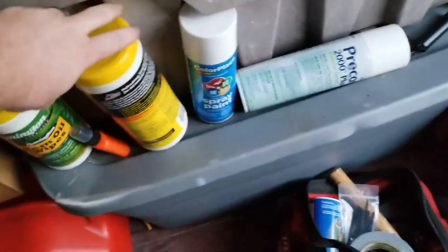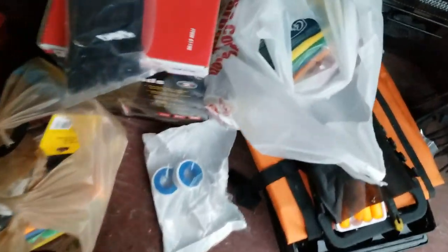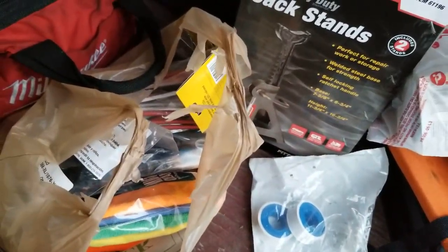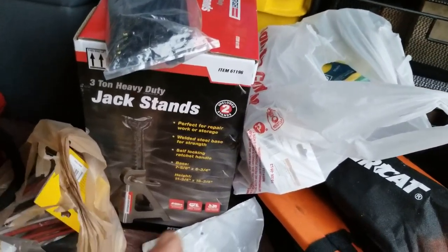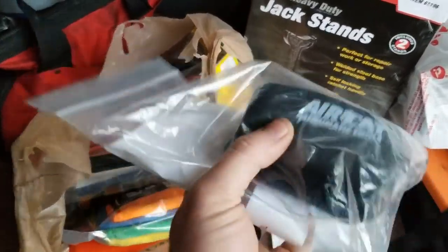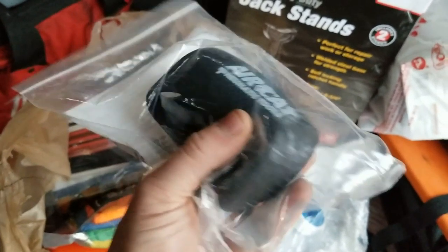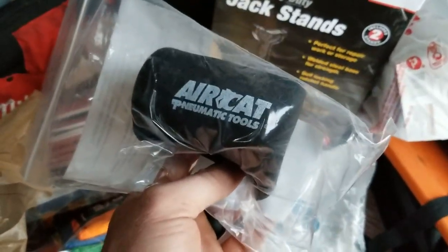Dogs — what you gonna do? So what do we got going on here? A whole bunch of hoopla that needs to get out of my shed. Got a pet carrier that we don't even use. Got a bunch of wipes and chemical-y stuff. Let's dig into the bags here and let's make this just a tool haul video, and then I'll clean up off camera. Made a few trips to Harbor Freight over the past few weeks. Got some stuff coming home from work. Mostly a lot of consumables, but some of this is going to work.